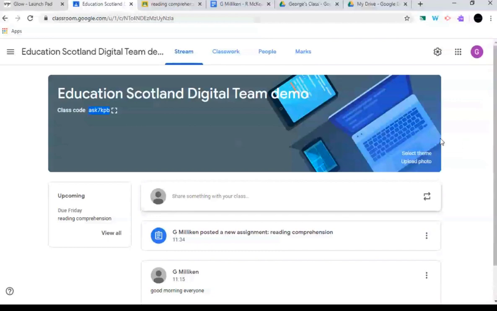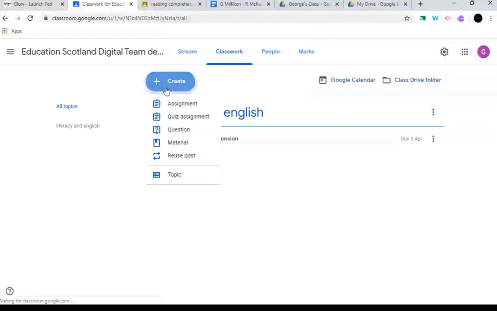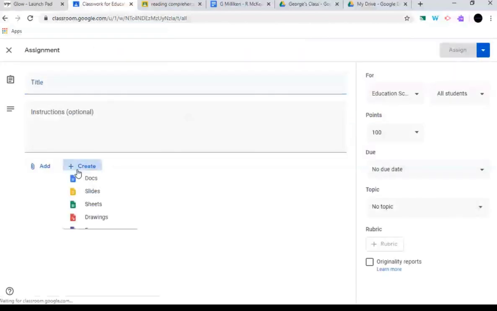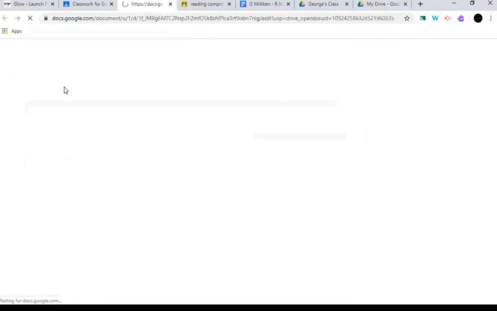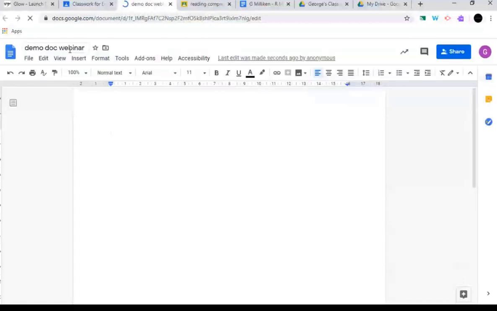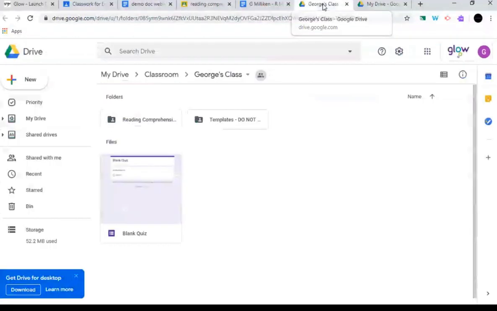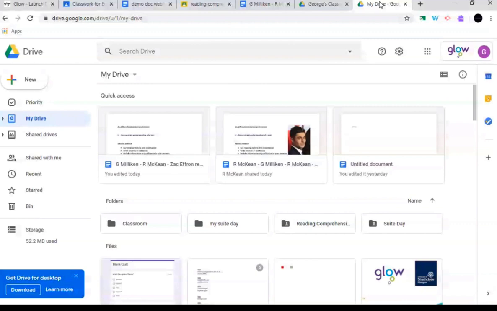With the classwork, one wee bit was just to make sure, if you are sharing classwork, if you're creating tasks from G Suite, so if you're going to create a demo doc, webinar, my class.